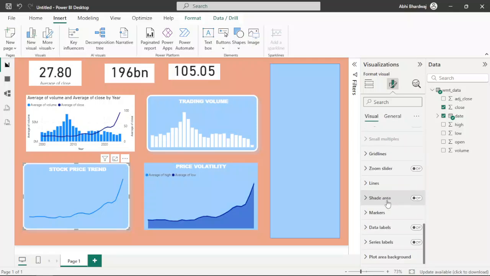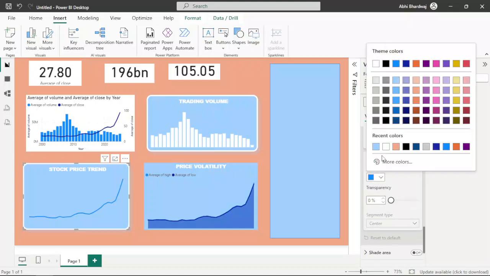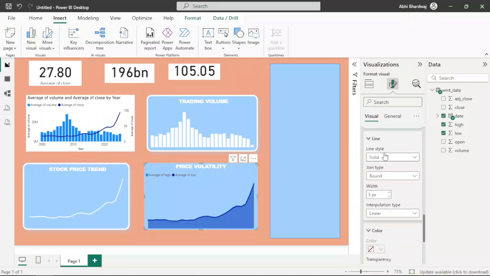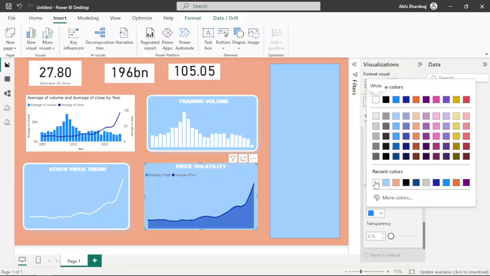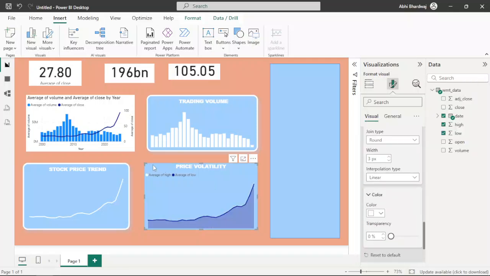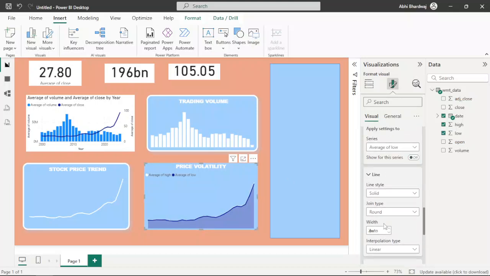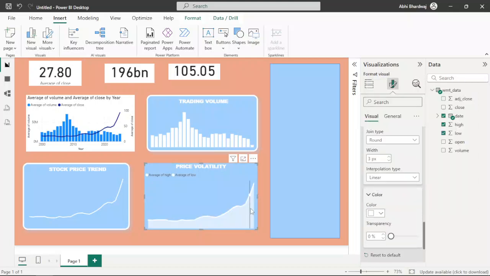Going to visual, going to lines, going to color. That's all, I guess. Average of high, white, average of low.